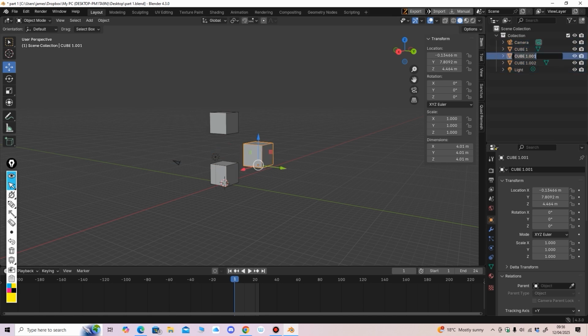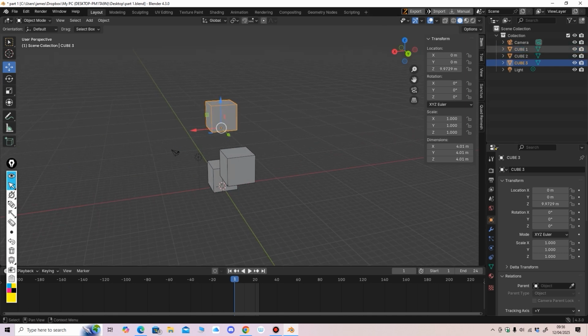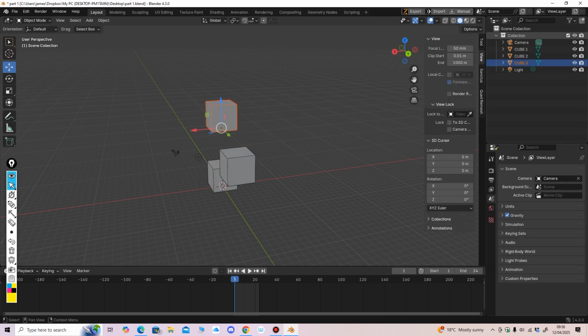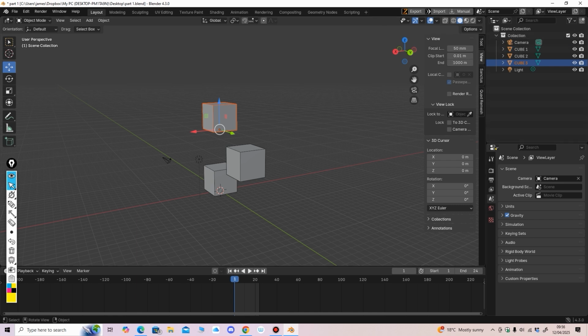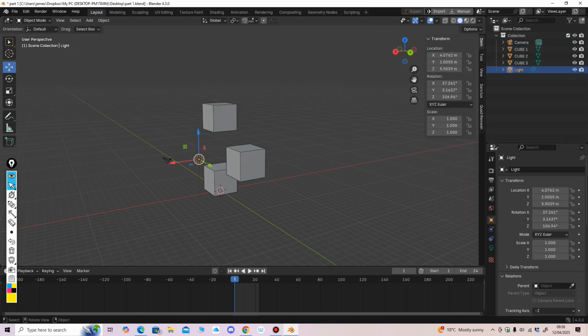And like I said earlier in the video, you want to rename your stuff here, because it gets really messy, believe me, when you've got hundreds of objects in a scene, sometimes thousands. You've got Cube 1, Cube 2, Sphere. It's no good. Name them to something meaningful. And do it straight away as well, I'd say, because if you forget, you'll get lazy and you won't. Remember, that hides the collection. So these are stored in a collection. These are this light, camera, cubes. You could name that collection. Just call it, I don't know, part 1 for example.